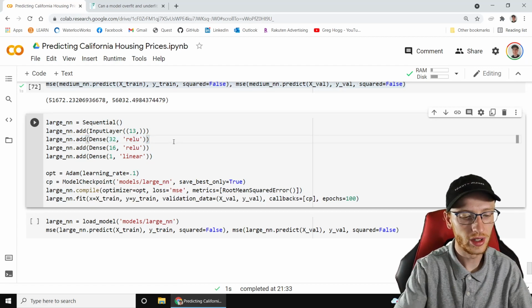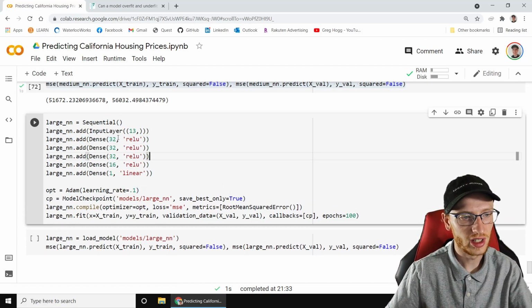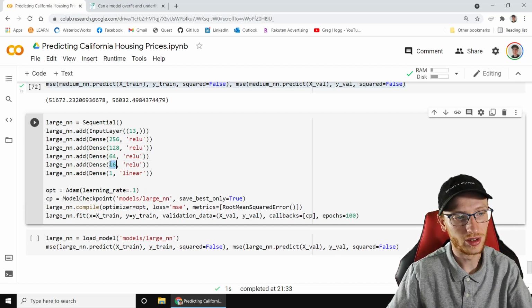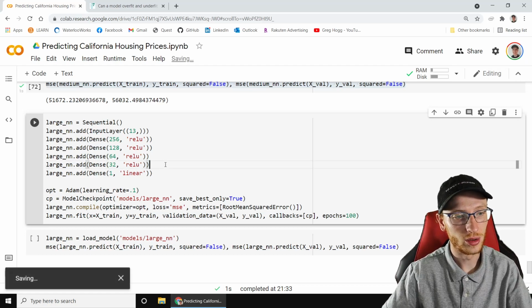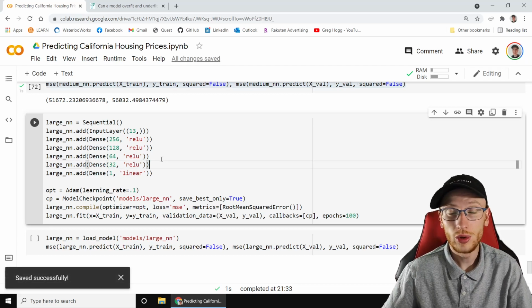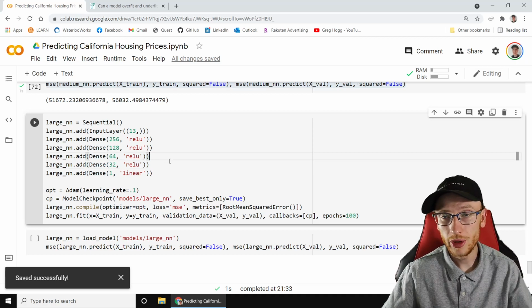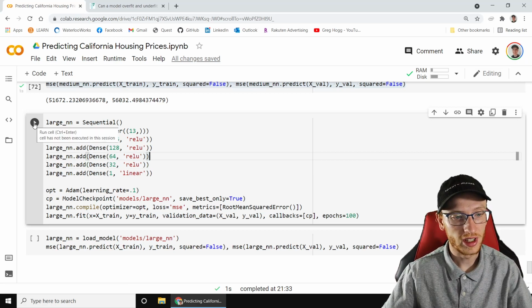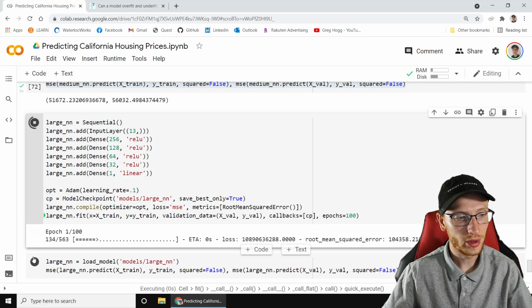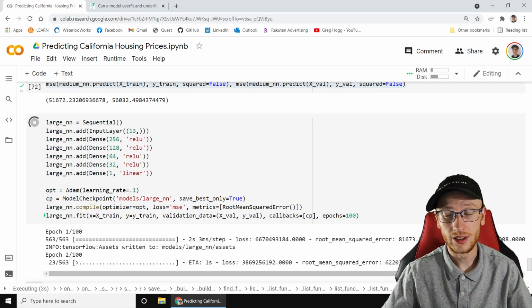Now we can go ahead and just make this crazy complicated. So let's add in some layers here, and let's try, I don't know, 256 of these values, then 128 of them, then 64, you can see I'm choosing powers of 2, maybe 32, all the way down to 1. So who knows? Maybe this makes it better. It's probably going to run into an overfitting problem, but I'm going to let that run and we'll evaluate it. And I'll see you after that and see how it goes.